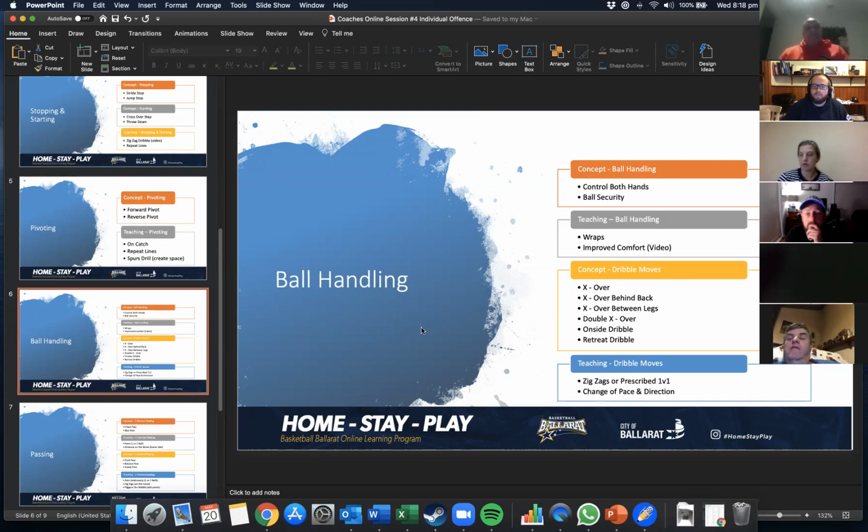Ball handling sort of splits into general control and then dribble moves. That's how I've decided to split this up tonight. So your ball handling comes down to being comfortable controlling the ball with both hands. There's plenty of ways you can do this, and experience is obviously the best way to get better at this. But I'll just throw up a couple of different videos that I've done with a couple of my SDP guys.